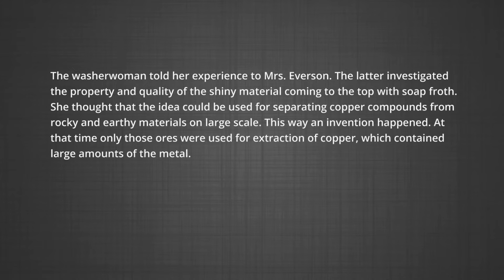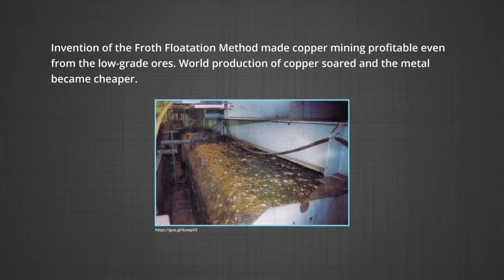At that time, only those ores were used for extraction of copper which contained large amounts of the metal. Invention of the froth flotation method made copper mining profitable even from the low-grade ores. World production of copper soared and the metal became cheaper. The principle behind the froth flotation is difference in the wetting characteristics of ore and the gangue.